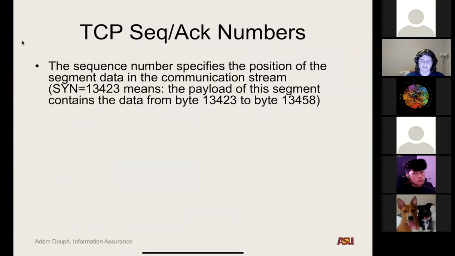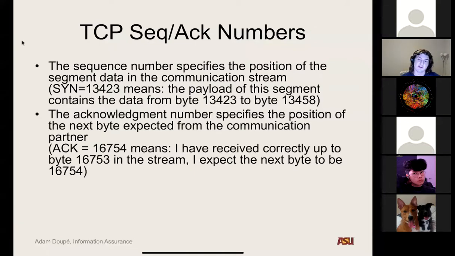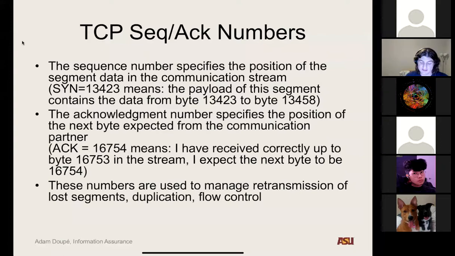Okay. Yeah, so the sequence number, as we'll see, and we'll actually do data sending in a second, in the TCP packet defines where we are and where I'm trying to send you data. And the acknowledgement number is a way for one side to tell the other, hey, I've received up until this much in the stream, in the sequence, and I'm missing everything after it. And this is exactly how things like retransmission work. So if a packet is lost, the two sides will be able to detect this and resend that data.